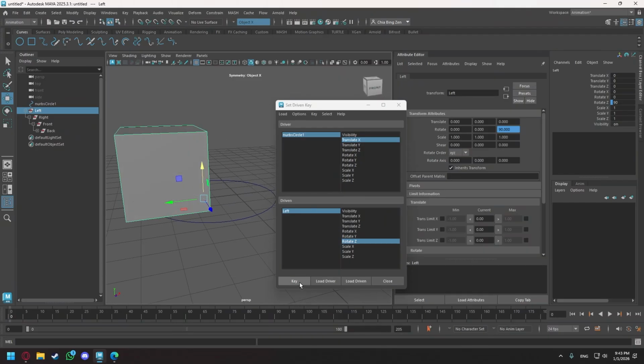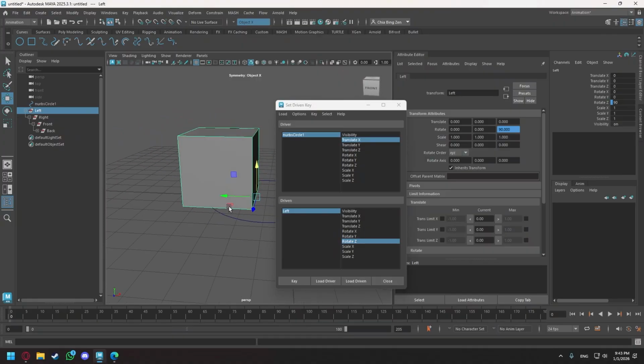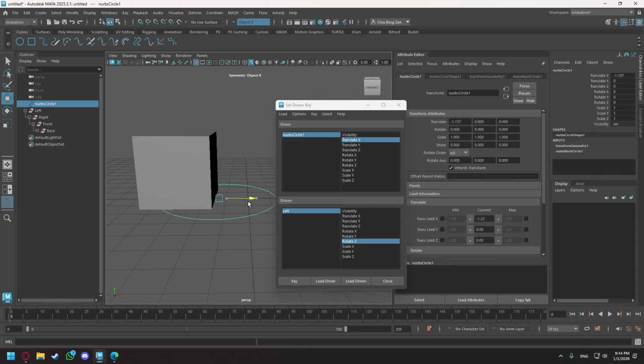And now you key it, and once it's keyed, it's going to be 90 degrees when translate X is on -1, and it will be on 0 degrees when translate X is 0.